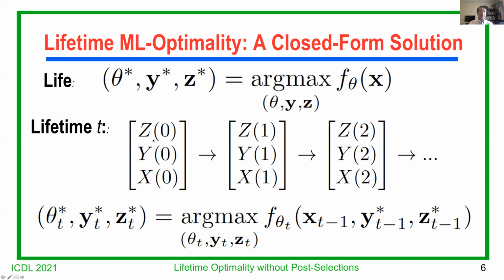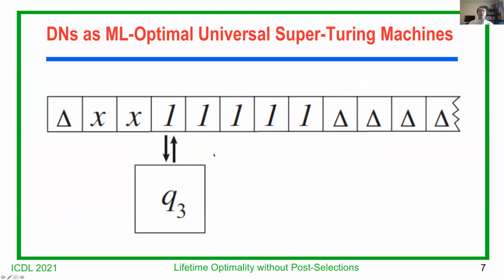But our framework unfolds through time, and each time step only takes input from the last time step: T-1 is used for T, and T is used for T+1. Then the highly complex, high-dimensional nonlinear function search has a closed-form solution represented by the context XYZ at T-1, as a closed-form solution to compute the optimal parameters for T without doing iteration at all. It's a beautiful solution for computing an optimal network without post-selections, and implements conceptually a universal Hilbert Turing machine that is maximum likelihood optimal.